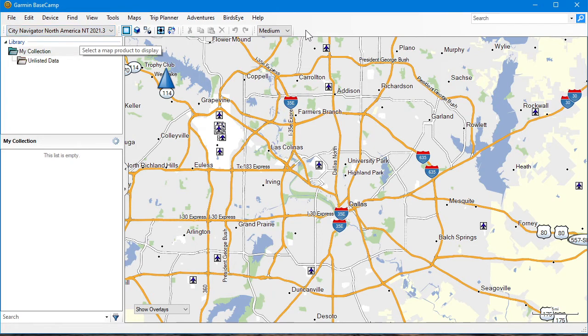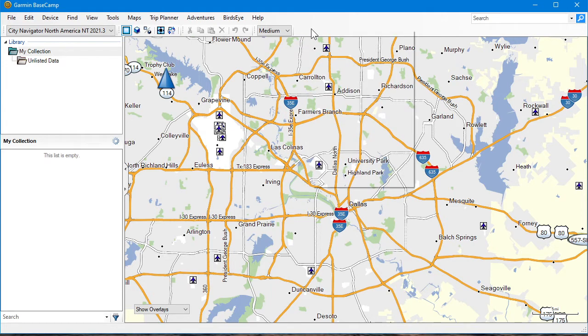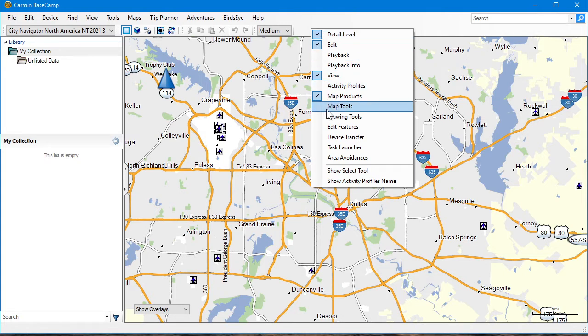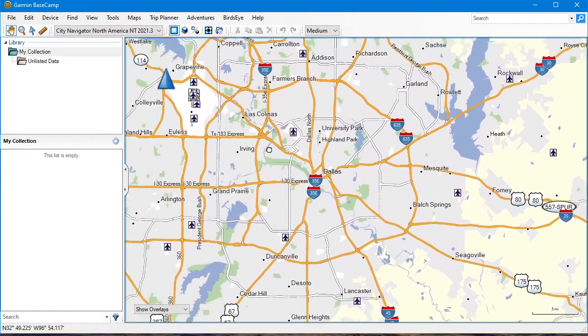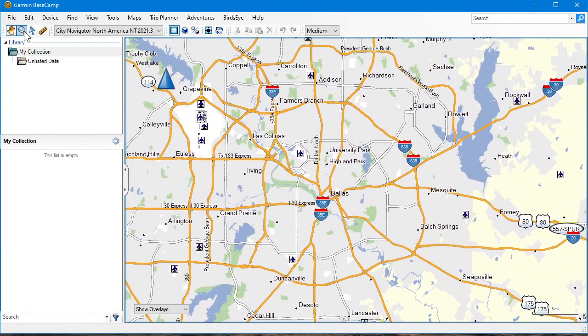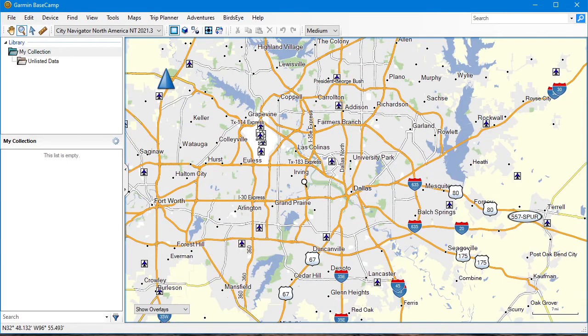Right. So right click again, map tools, but the left, I'm sorry, I should have said that earlier. You right click to get the menu, you left click the one you want. So map tools, this is the hand that allows you to drag the map by clicking and holding. This one turns your mouse into a zoom. So if I left click, that's an increment in zoom. A right click is a decrement.